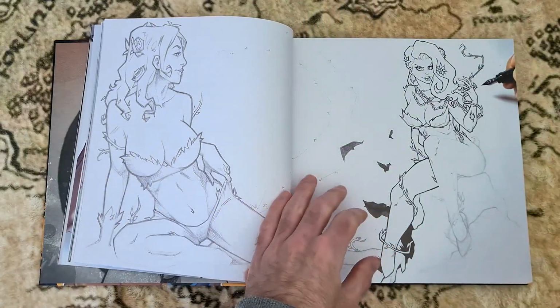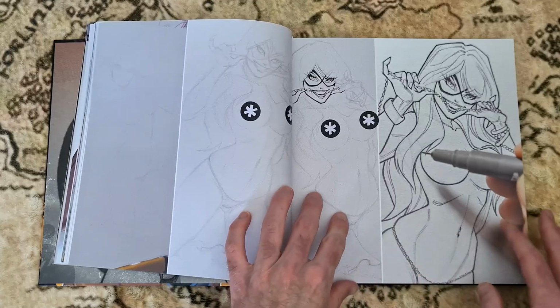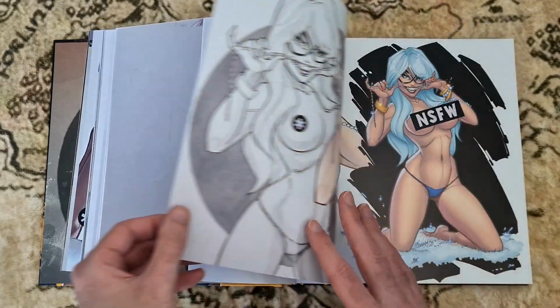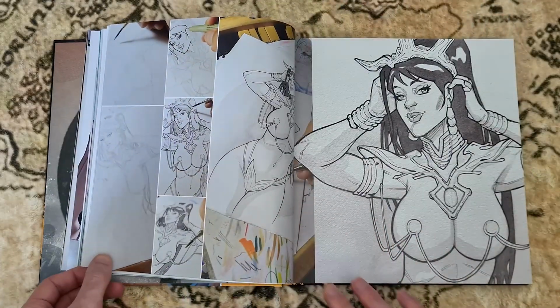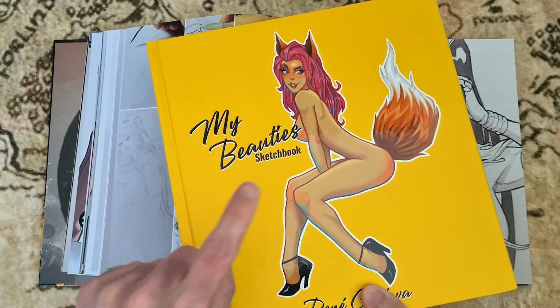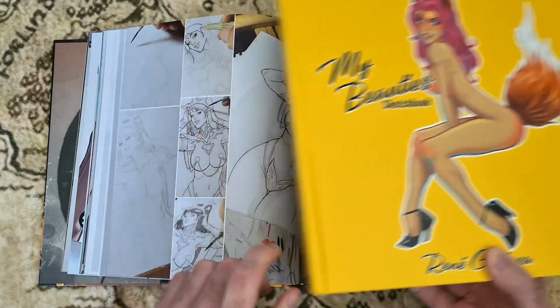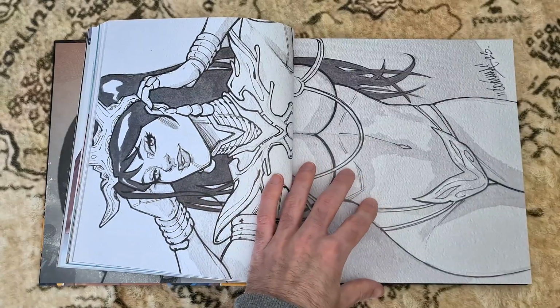And for those of you that have followed my videos for a while, you will actually recognize this book because I did a preview for book 1 and also the Amazing Chaos sketchbook. So let me grab book 1 just to show you an example. So this one is My Beauties book 1. This released the other year, and again, this one is absolutely awesome. But yeah, that's a really nice pin-up art book.